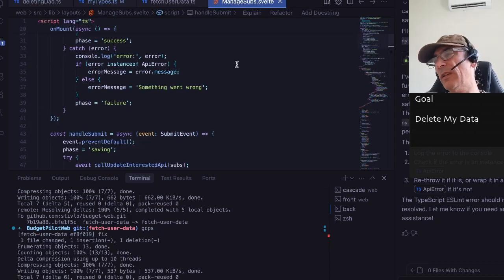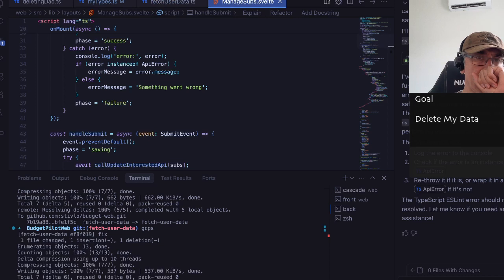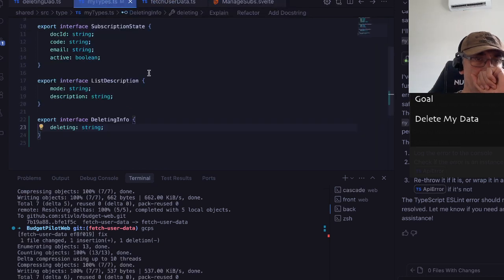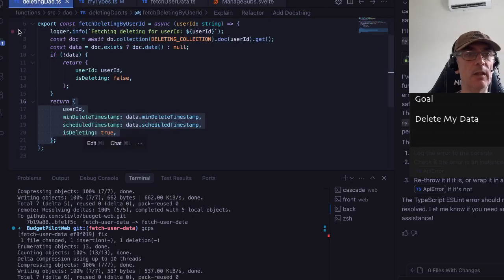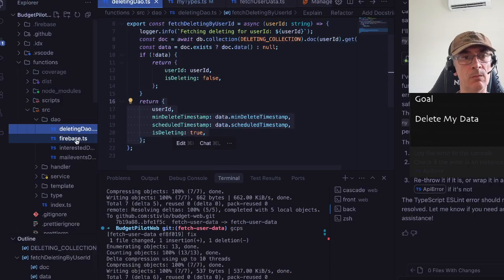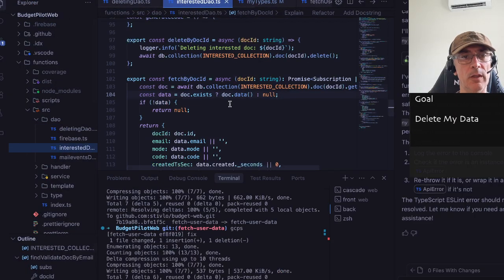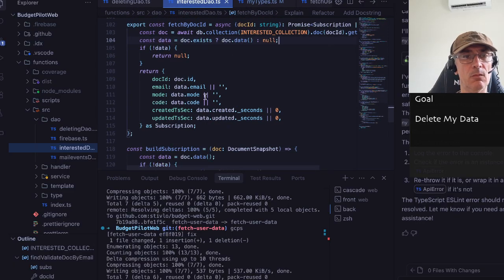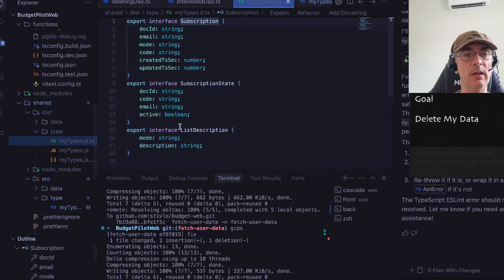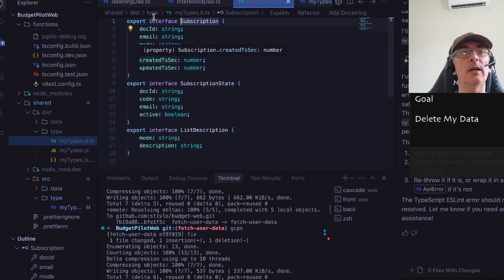I'm not sure what type a timestamp is. We have to see another DAO again, see what I did before. Because subscription, okay, it's a timestamp. It's just seconds, so I think it's an int number. Yeah, number. And I call it TS second.